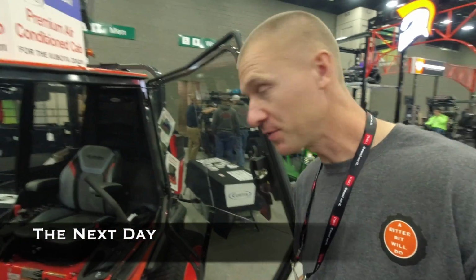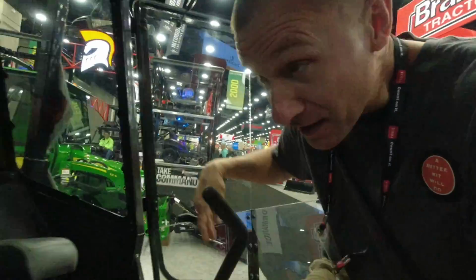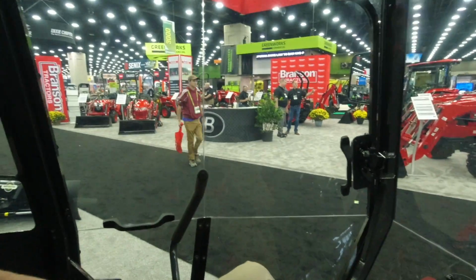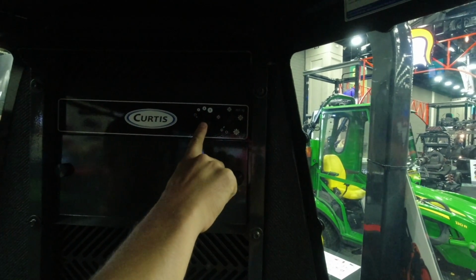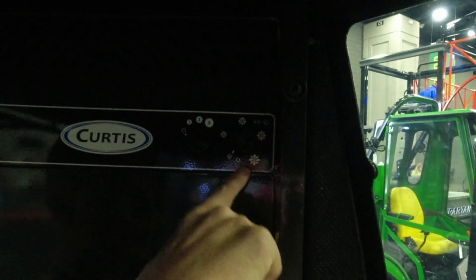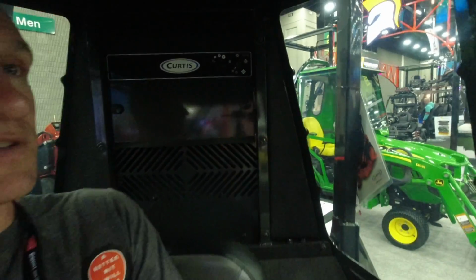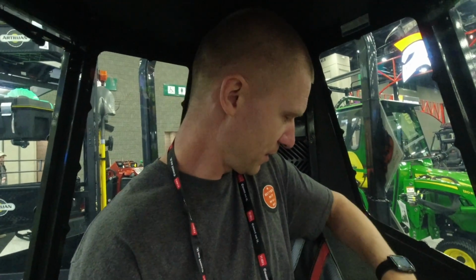All right, let's get some up close footage of the zero turn cab that Curtis makes. Let's step inside here. Oh, what a nice comfortable seat they put on their zero turns. Nice and quiet in here. I haven't sat in this cab with the doors closed, and it's kind of nice and comfortable, really. This is the air conditioning unit. It's got 3 settings: low, medium, high, and it's got some settings as far as the coldness. You can turn it all the way up and freeze yourself right out of here, or you can turn it down to low and thaw yourself out a little bit too.